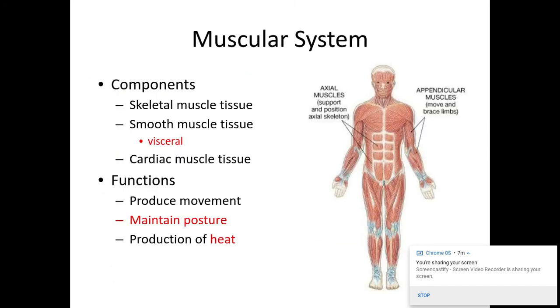Muscular system, you have three different kinds of muscles. You have your skeletal muscles, which is probably what you think of when you think of muscles on someone's body. But your organs also are made of muscle. These are your smooth muscle tissue. If you ever hear visceral, I don't know if you would hear this, but I've heard it, like visceral region or organs. They will often call them visceral. So just know that a lot of your bigger organs are actually made of muscle tissue as well, but it's smooth. It's not the same as your skeletal muscle.